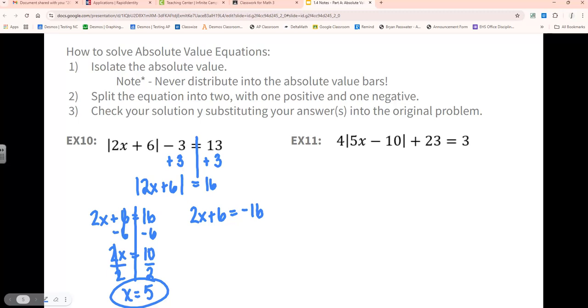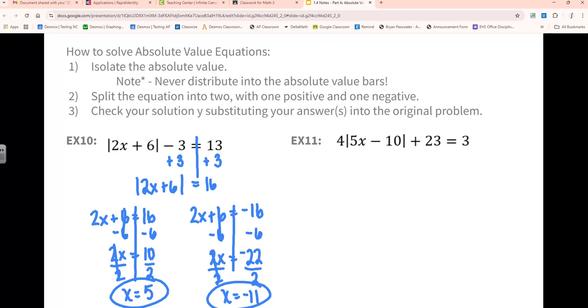Okay, I'm going to do the same thing on the other one here, except I've got a -16. So Caden, tell me how to solve that one. Caden, how do I solve that one? -6 on both sides. I'm going to get 2x equals, what's that give me, -16 minus 6? Same sign, add them together. -22, very good. Then what do I need to do? Divide by 2. Beautiful. What do I get for my final answer? -11. Great. Okay? Are we getting the idea?